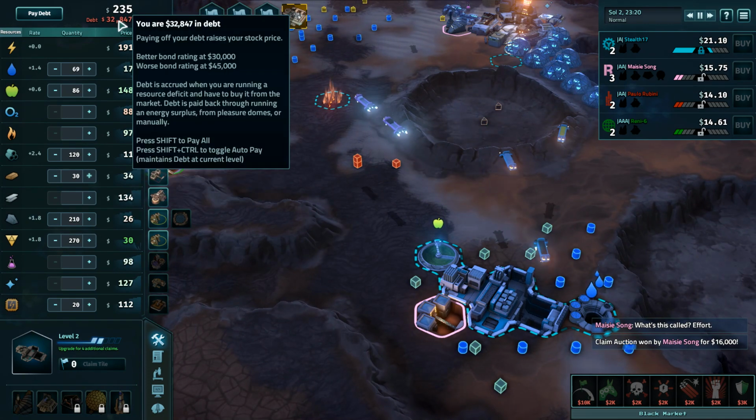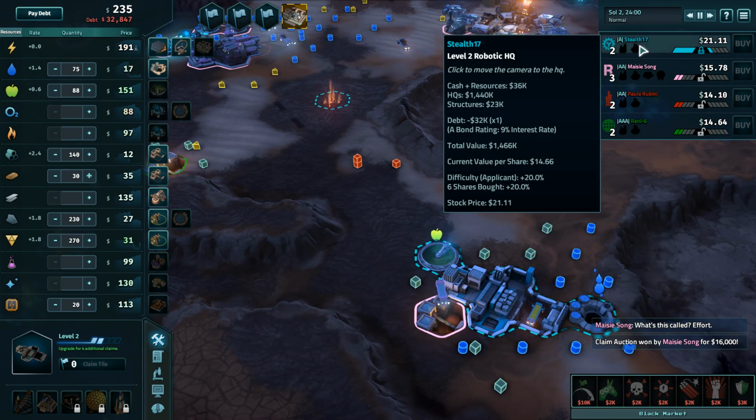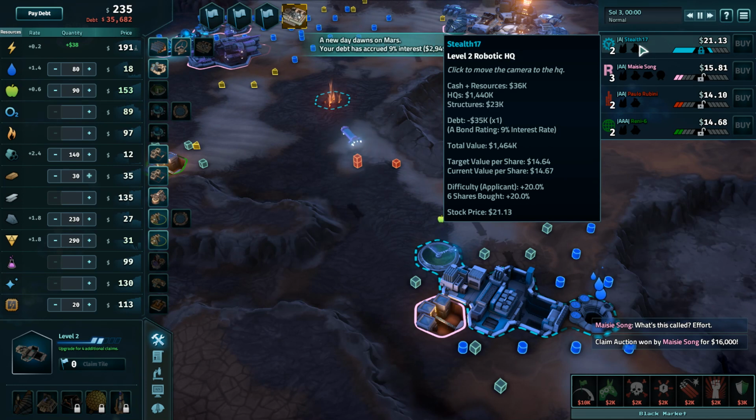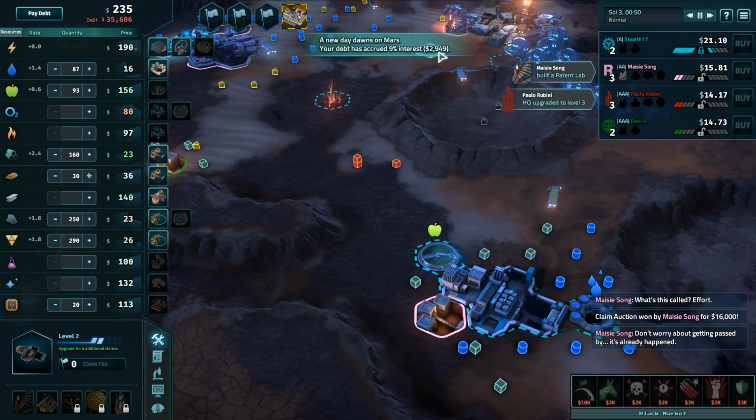Now my debt is currently 32,000. Not very good, but still not as bad as I had it. I'm paying 9% interest rate over that debt every night. There you go. 9% interest, an expensive 2,900.